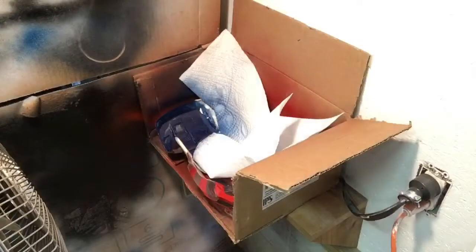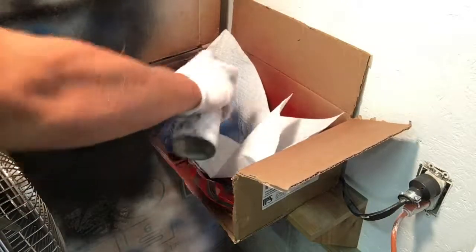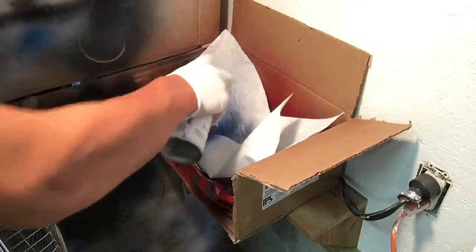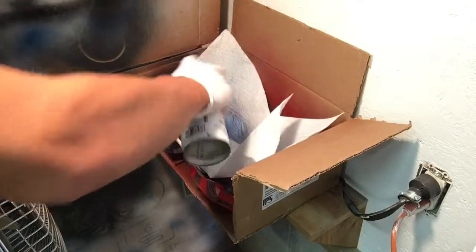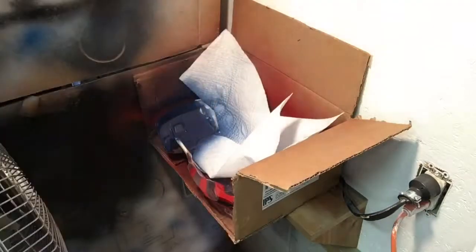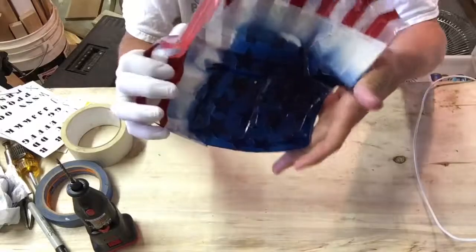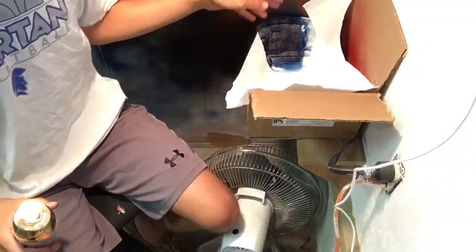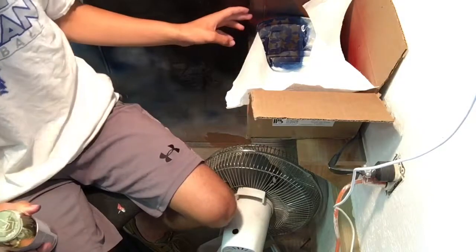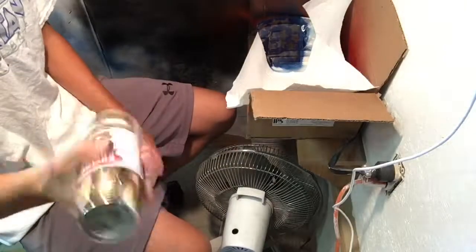So the first coat just got done drying, so now I'm going to do the second coat. All right, so the second coat just dried, so we're going to peel all these star stickers off, and we'll see how it looks. All right, now that I got all the stickers off, it leaves these little star clear shapes in there. So then I'll paint that with gold.